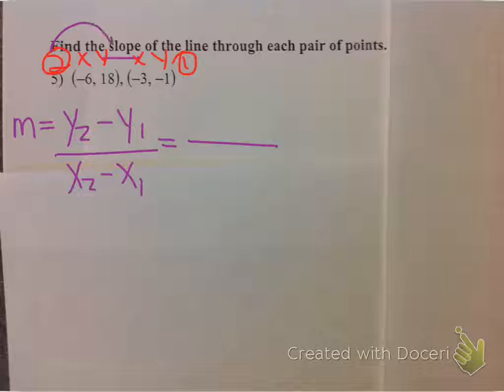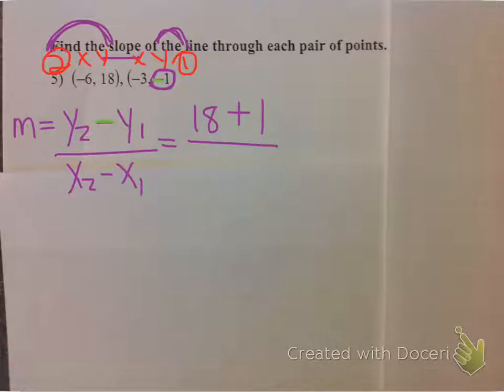So my y2, I'm getting it from right here, 18. Then my formula says minus, and I'm going to then get my y1 right here, and it happens to be negative. So I'm going to make sure and add the negative, just like that. I can't pick between the two. I have to put both the minus from the equation and the negative from right there. Now that they're together, it's going to become plus. So I'm going to just make that nice and neat and put plus.